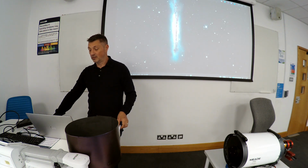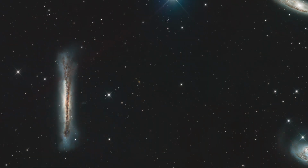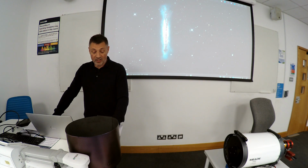Right, and then finally, known as the Hamburger Galaxy. I quite like this one actually. NGC 3628, the Hamburger Galaxy, an edge-on spiral galaxy, 150,000 light years across approximately, so a lot larger than the other two. And it's got some unique features. It's edge-on, which reveals prominent dark dust lanes, which I think you can see, and it's got a long tidal tail, which they say is a result of a gravitational interaction with the other two. So they're all affecting each other basically. The galaxy also exhibits an X-shaped bulge, possibly indicative of a barred spiral galaxy viewed edge-on.